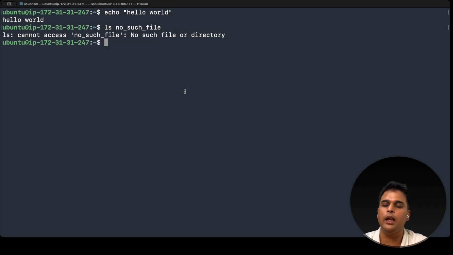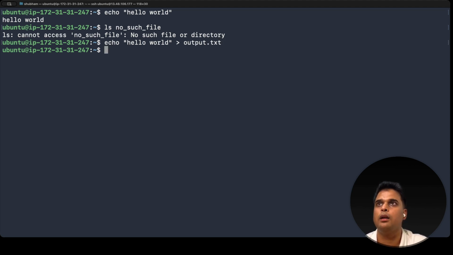I have typed echo hello world to give me an output. Now if I hit enter, it will show me the output within the screen. Now I don't want to give the output within my Linux terminal. Instead, I want to redirect it to a file. So that is the first redirection, which is nothing but your output redirection. If you want to redirect the output to a file, we use a symbol like greater than followed by the file name. Let's say I redirect it to output.txt. Now the output will not be seen in the terminal. Instead, it has been redirected to a file in the form of output.txt.